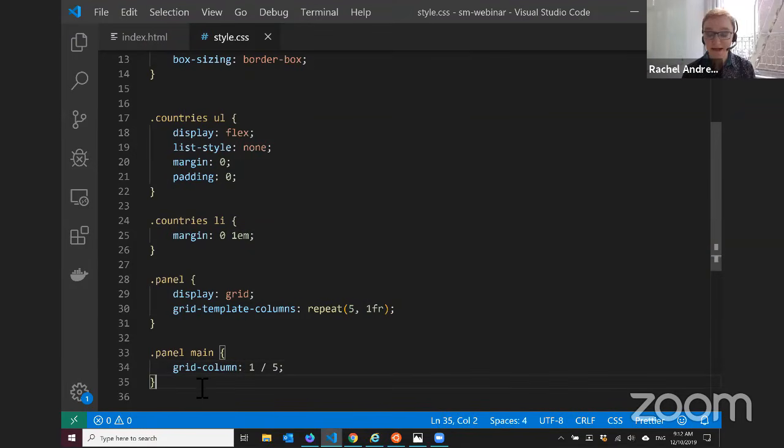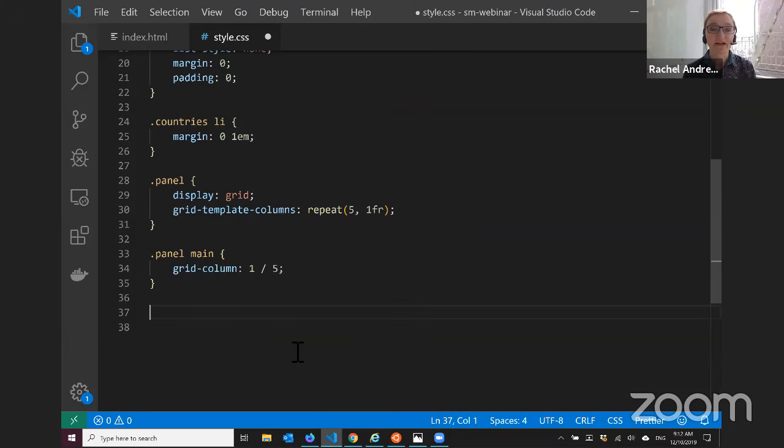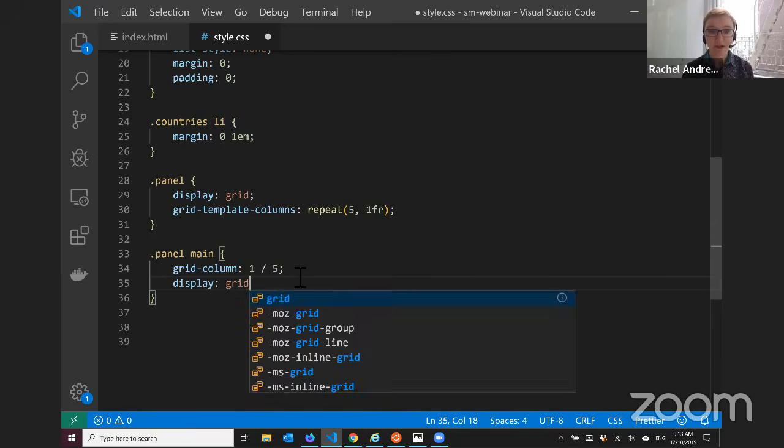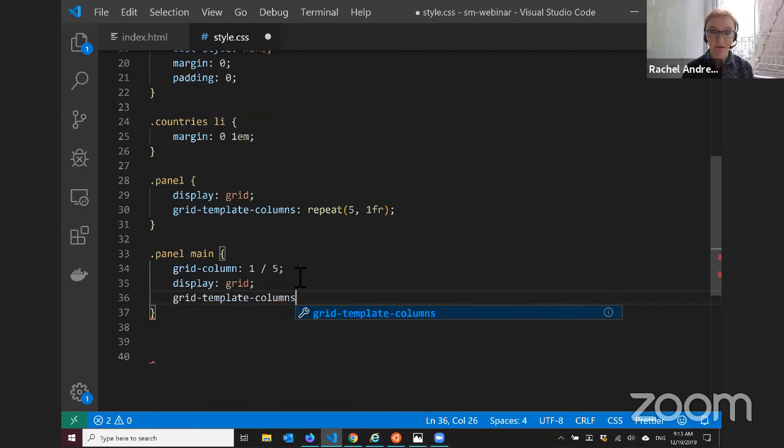So let's deal with the main area for now and see what we can do with that. Now, what would be nice is, in an ideal world, I could just use my main grid on the panel and kind of inherit that into the main area. Now that would work in Firefox. So let's go to our panel main. So this is that main area. And I'm going to say display: grid, grid-template-columns: subgrid.